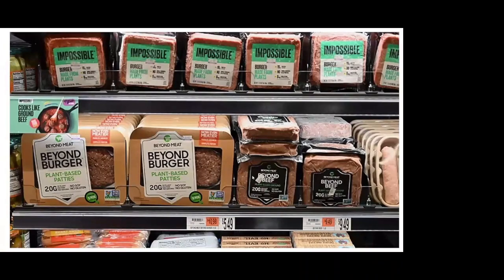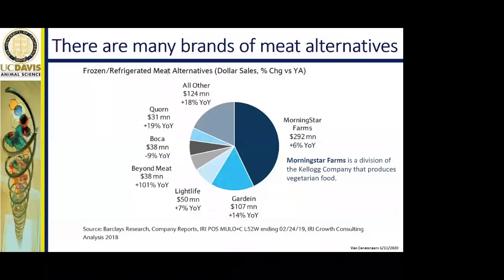Now let's switch gears and talk about plant-based burgers — the Beyond and Impossible. Although they get a lot of attention, there are actually quite a few brands of meat alternatives, and by far the biggest market share belongs to Morningstar Farms, which has been around for a long time. The market has been around for quite some time. Since COVID, there's been a real amplification in plant-based meat sales. The Good Food Institute noted that plant-based meat dollar sales growth has consistently outperformed animal-based meat dollar sales growth, going up as high as 158% during the initial COVID period.